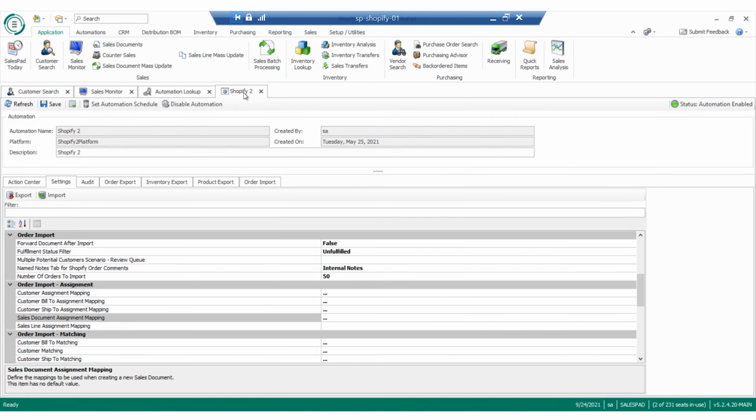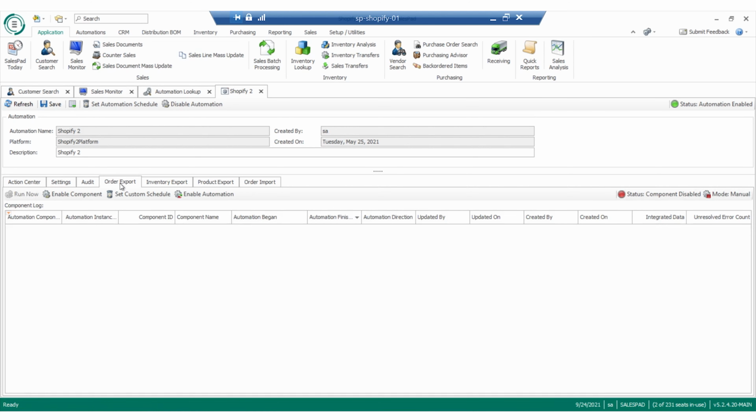And so with that, let's talk a little bit about the connector. This is the connector setup page. And I want to start here because I want to illustrate the fact that this can be a multi-component connection. You can do a number of things. First, you could do an order export. So order export, once you have the orders in, if you want to push something like tracking information back out to your platform, we can do an order export.